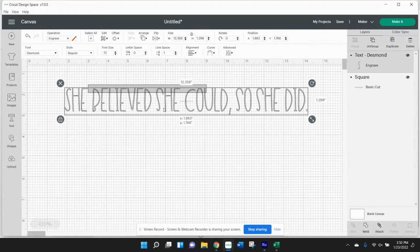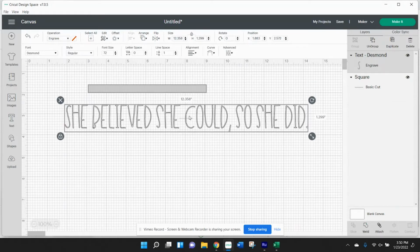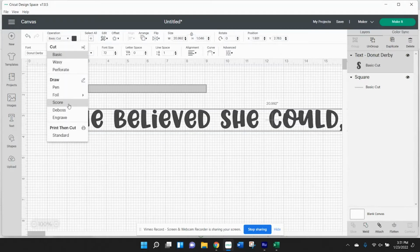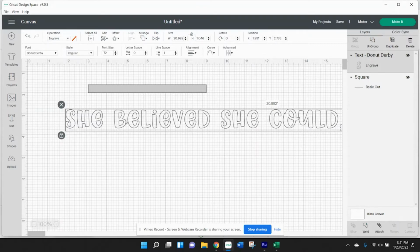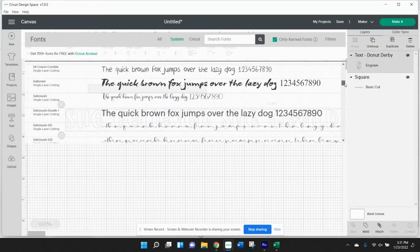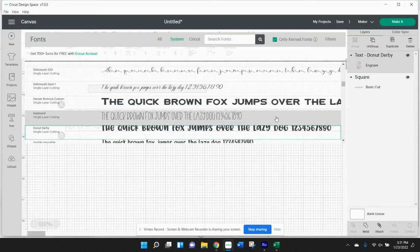So we're going to change. Now you can see that it has made my font more of an outlined font. If we were to choose a thicker one, you would have more space in there. So for example, if I were to choose my Donut Derby instead, and then go back up and hit Engrave, you'll see the difference. It's a little more bubbly, whereas the one that I had before, which one was it? It was right there, Desmond.